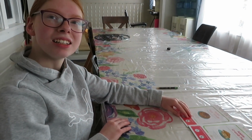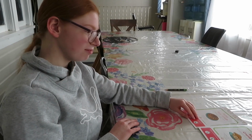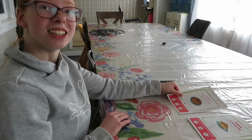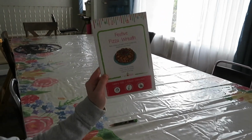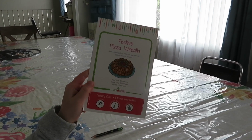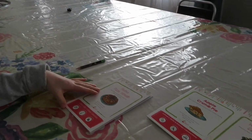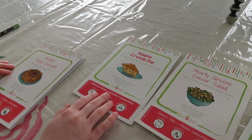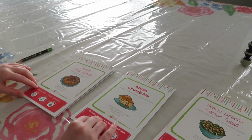So can you pick out your favorite recipes, the ones that you really wanted to make first, and then second, and then third, and then fourth. And let's see what we can do to work on the time management. Okay, this one was one that I was looking at from the very beginning. And then I was thinking this one or pumpkin pie, but Dad does not like pumpkin pie, so... So you really wanted the pizza wreath and you really want a dessert.